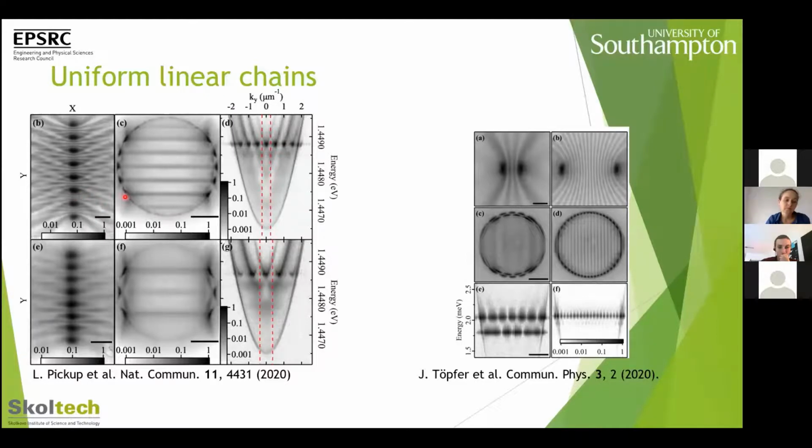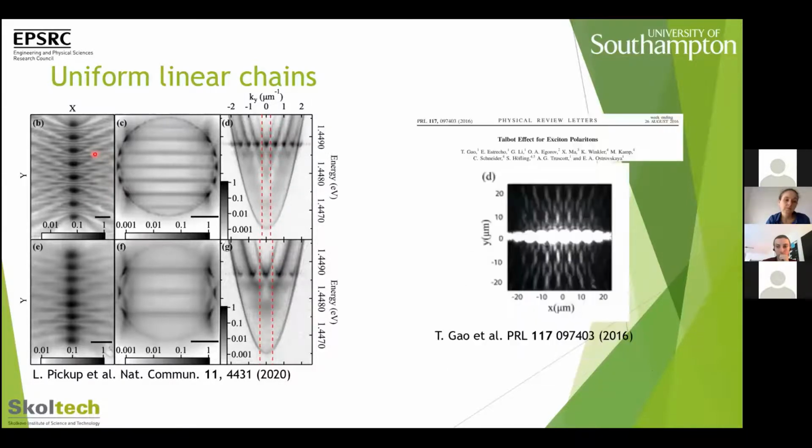So before I move on to more intricate systems in these uniform linear chains, I just want to highlight these very intricate interference patterns that we see perpendicular away from the chain. These are Talbot interference patterns, much like those seen by Eleanor Ostrowski's group in 2016, where they were working with these chains of etched mesas. And so what this shows is that these optically imprinted potentials really have quite some potential for use in this field of research.